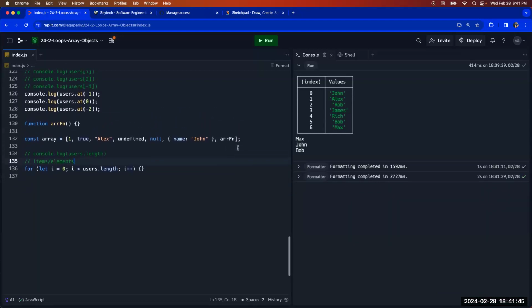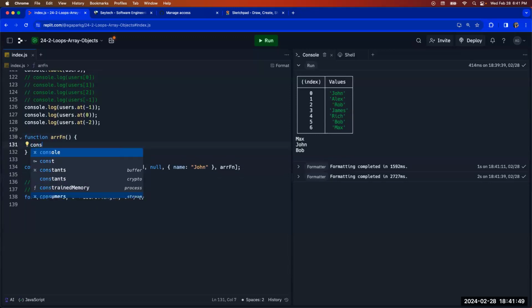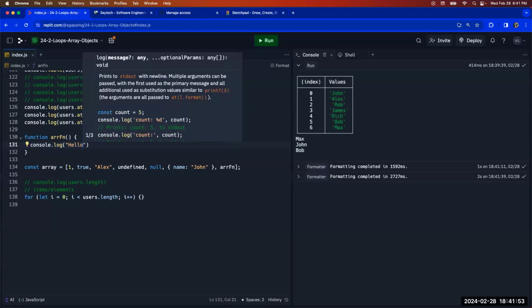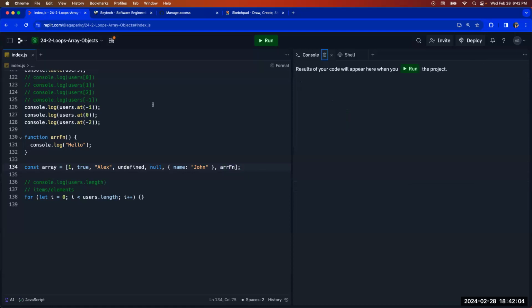Here, arrayFunction will be what type of data? It's a function. That function says hello, for instance. So you guys know that we invoke functions with what? Parentheses.